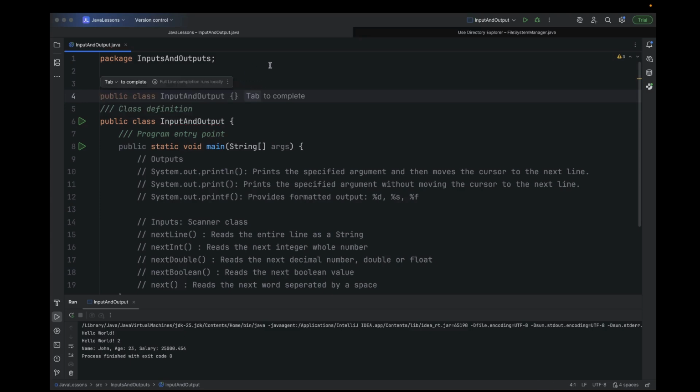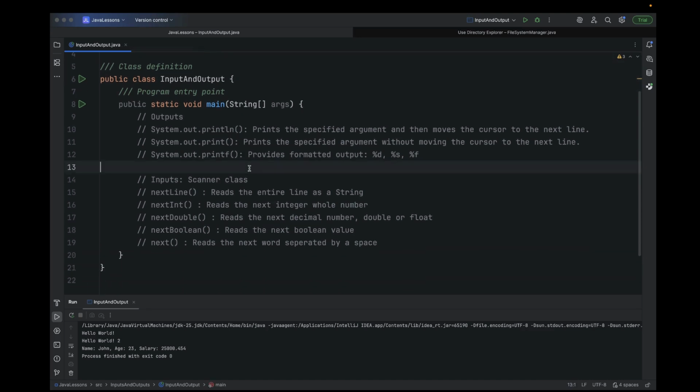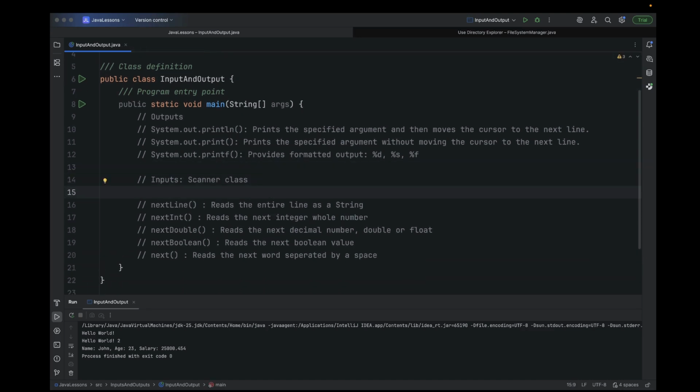All right, you use the import java.util.Scanner. Without this, you'll not be able to use the Scanner class. So first of all, you have to import. So when you import, you now come here and create an object of that Scanner class for you to be able to use it. All right, and how do you do that?